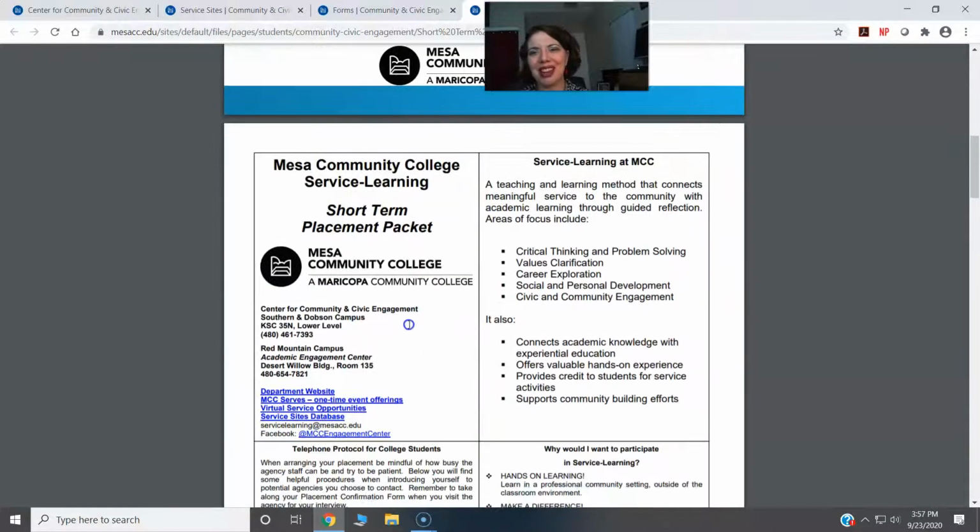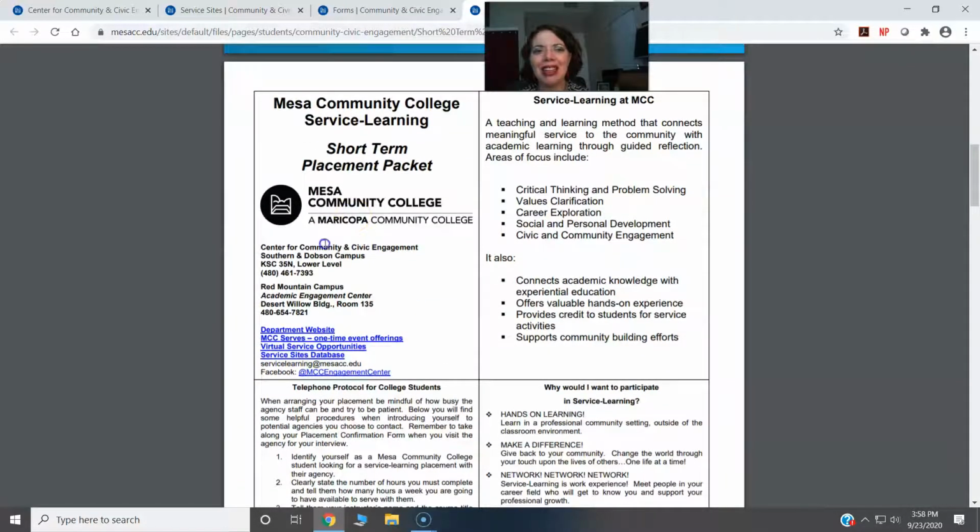So let's scroll down to this next form. This is our department's contact information. And some of the links that I'm going to refer to here are on that we'll get to in the orientation. Okay? So you're probably thinking, what is this service learning? Why is my instructor incorporating it? What do I have to get out of it?